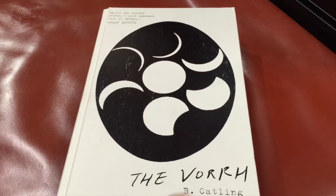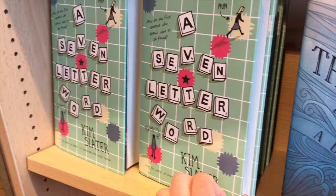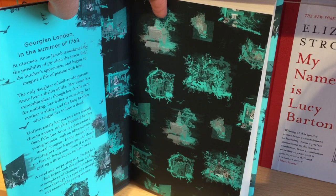It's something that requires both a bit more thought and a bit more money on the part of the publisher, but I think it's really worthwhile, especially in the age of ebooks. Making books as really beautiful objects is, I think, in publishers' best interests. And that's why we've seen this increase of really beautiful hardback books in the last few years.